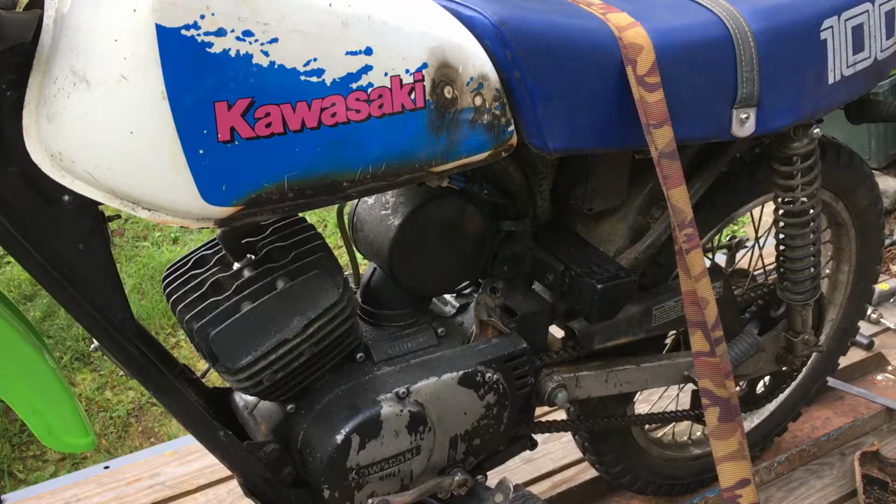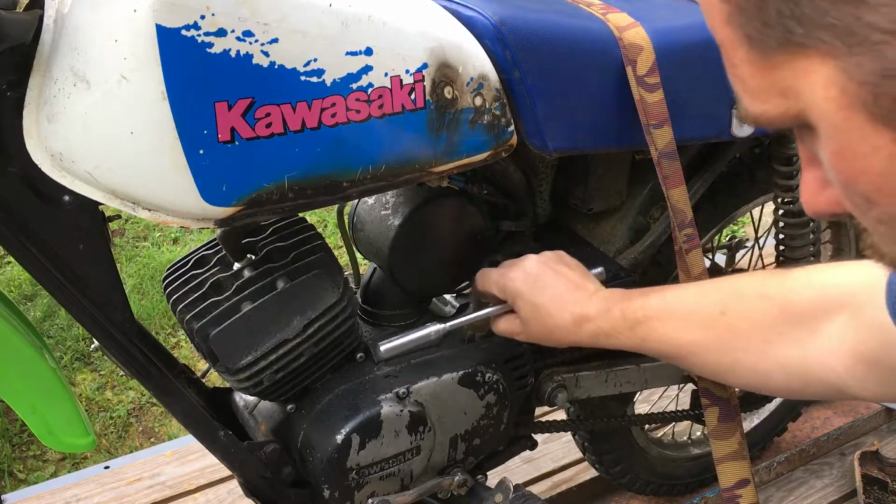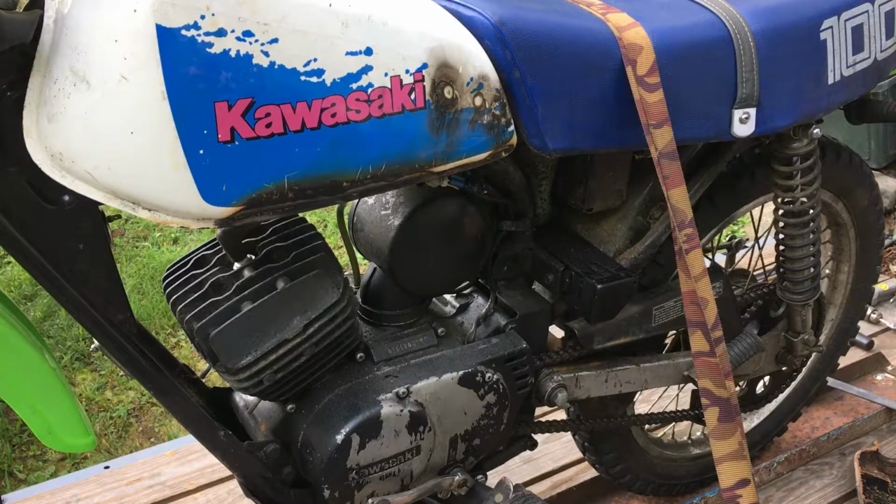And I know what you're all thinking. Yes, I need to wash this bike. You want to wash these three while you're at it?